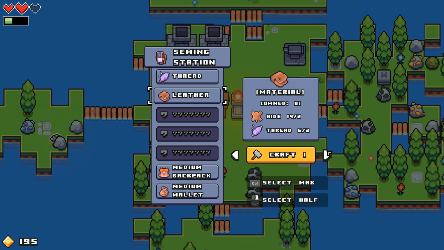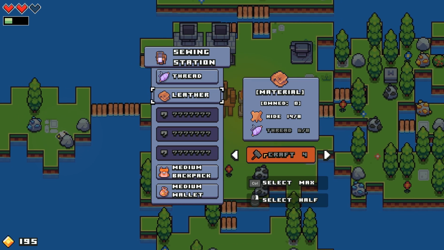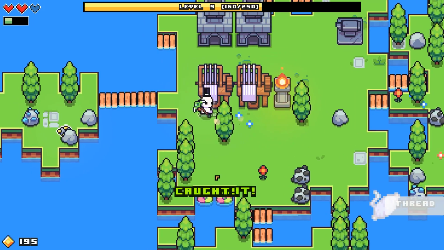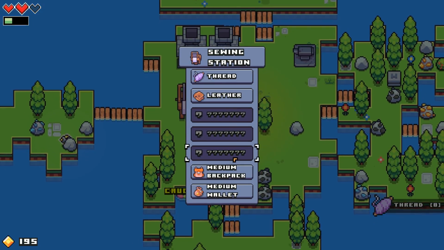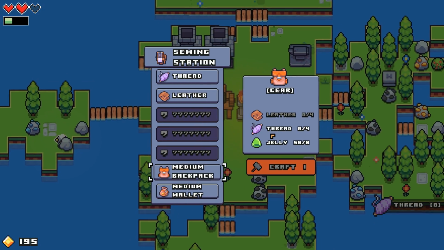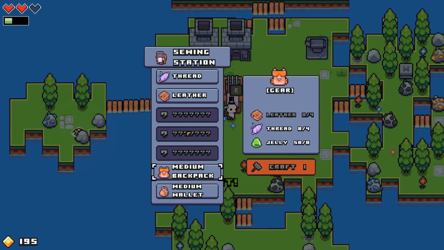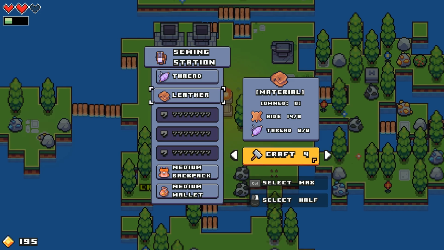And meanwhile, can we start making you? Very close, but we also need thread to make the medium backpack. But I think that should be our main focus because once we have a bigger inventory space, we can go back to just hoarding like crazy. So leather, let's verify that we need 4. Yes, we do. So 1, 2, 3, 4.